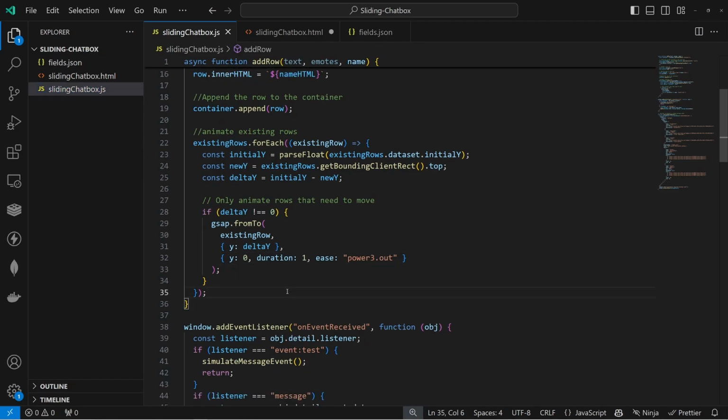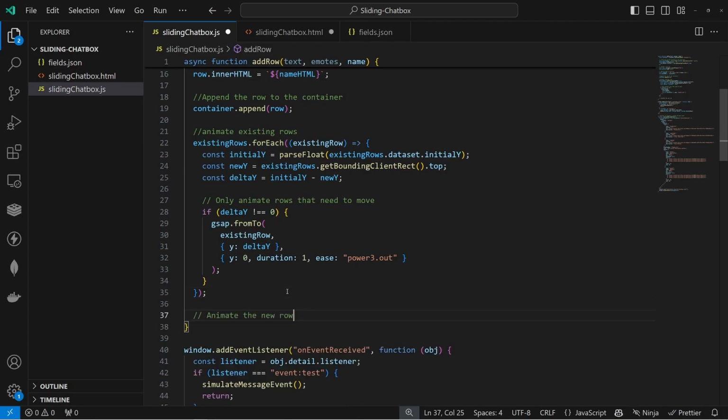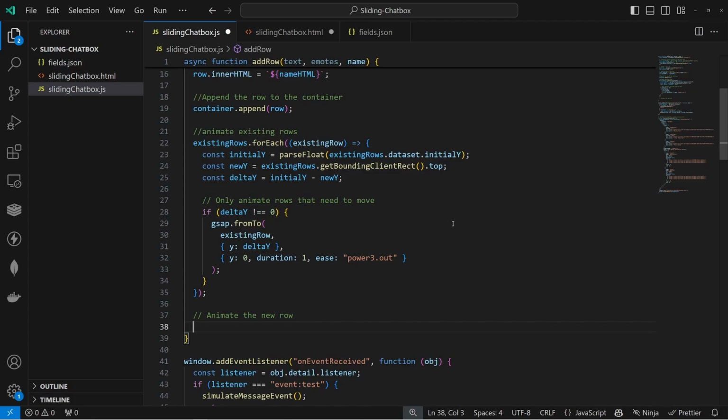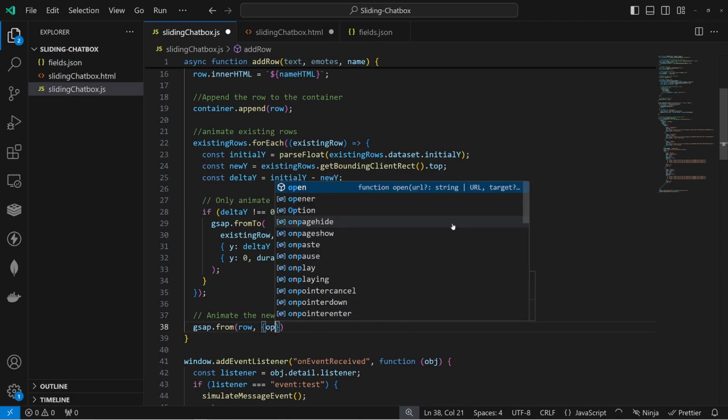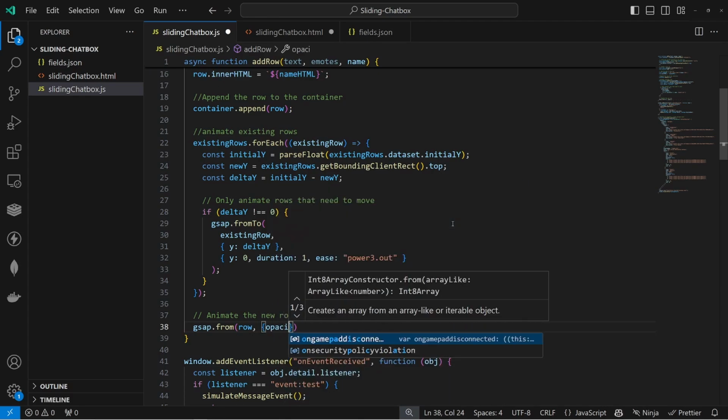Now we animated the existing rows, but we also want to animate the new row that's coming in. So we're going to use gsap.from for this, and this is going to animate it from the values that we set to its natural state in the DOM. So for the new row, we are going to animate a few different properties.